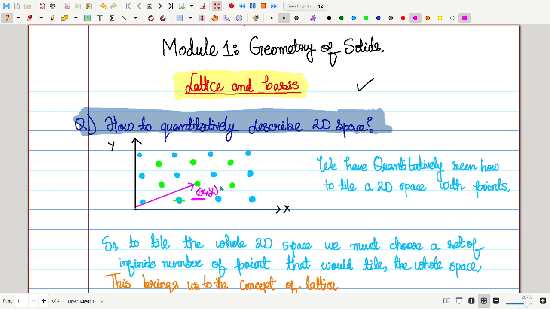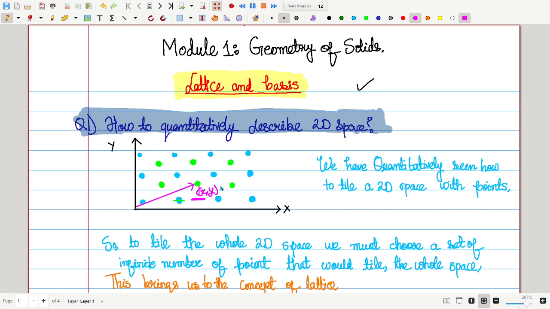that doesn't capture the order or the periodicity of the solid. So what we are going to do is take a new approach. We are going to make some periodic points, and we are going to reference or classify other points in the plane by a linear combination of the primitive vectors. What are the primitive vectors? Primitive vectors are something that we will define later on. So by this approach, we will take care of the order or the periodicity that the solid has.